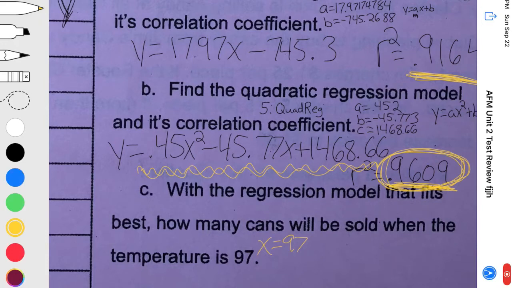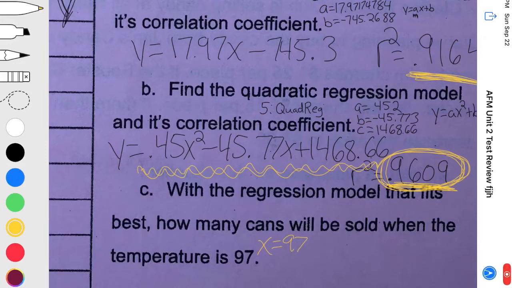So we're going to go to second table to find where x is 97. Well, I don't want to scroll all the way to x is 97 because I'm all the way at x is 12. That's going to take too long. So you go to second window to table set, and you set your table to 97.